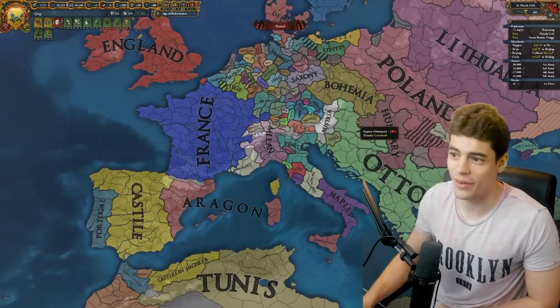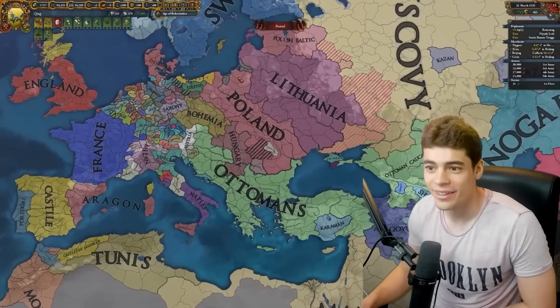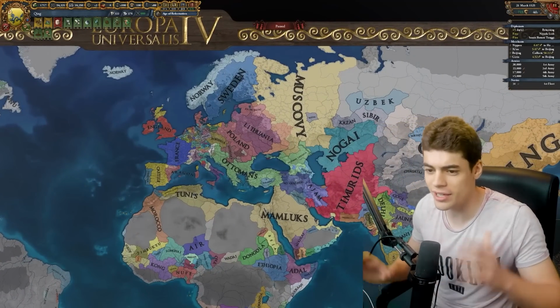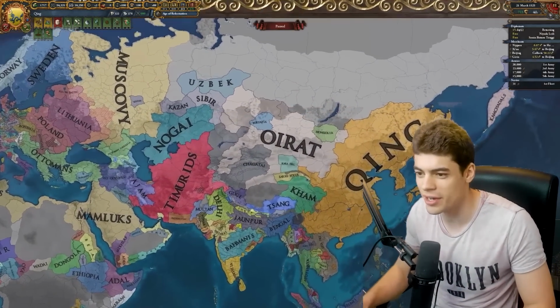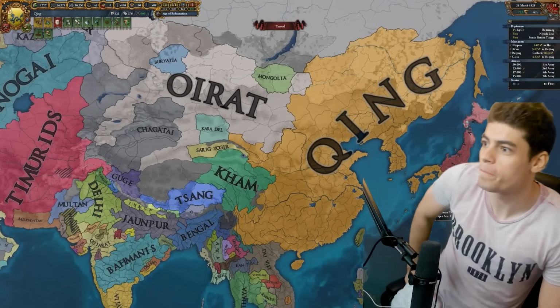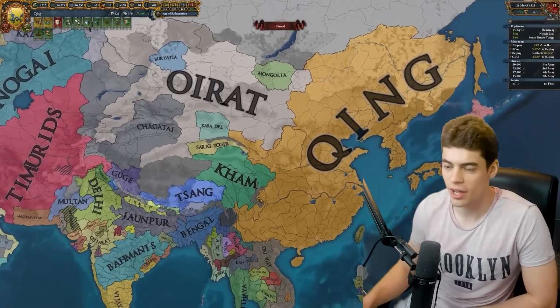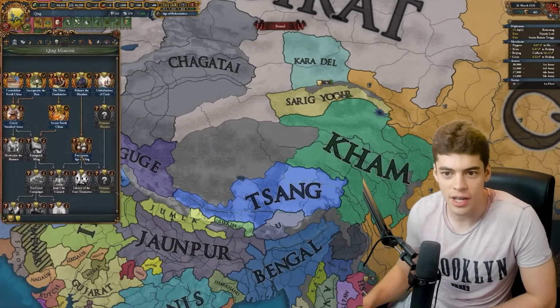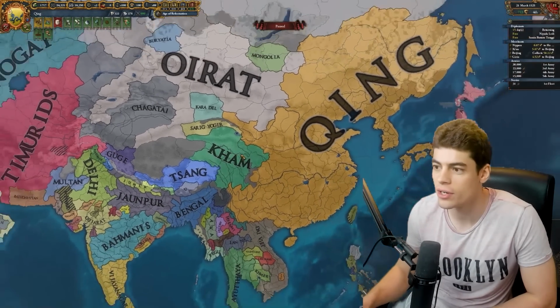Aside from that, pretty standard game. I mean, that is very non-standard, to be fair. And then we have Poland-Lithuania. Poland-Lithuania is seemingly quite strong in the recent patch. Anyway, chaps, I don't think I'll be continuing this one. I think I'd get quite bored quite quickly. I've done everything I need to do with the Qing, and this new mission tree, I think, is interesting, but I don't think it's worth an entire video on its own.